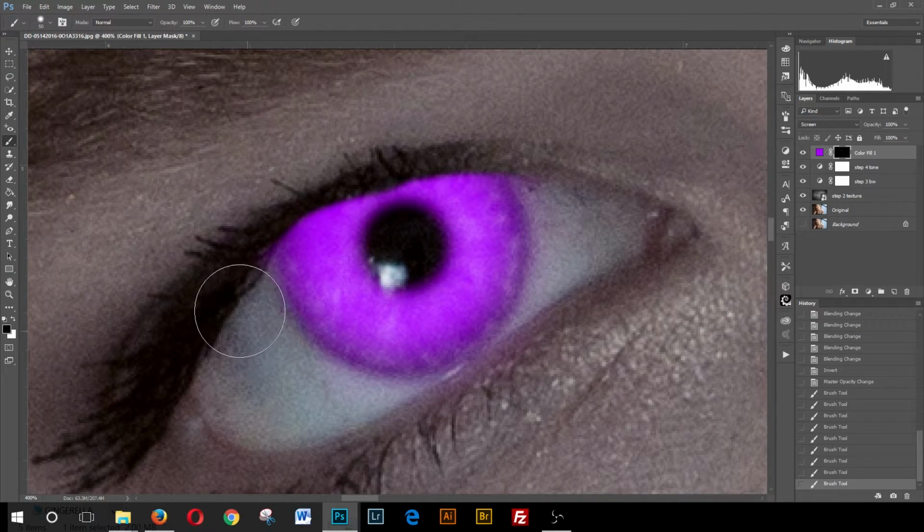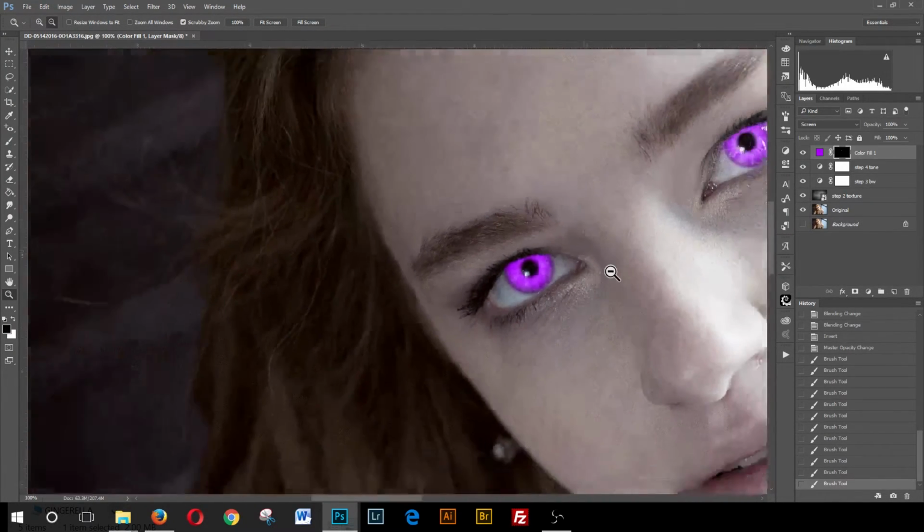Spilled over, just add here. Off the pupil here. Now these are very, very basic changes. If this was something that I was doing for a client, I would probably go in and I might actually use lines to paint the effect in, and I would probably use some sort of an adjustment around the outside part of the eye, but I'm trying to do something that's just kind of quick and painless just to kind of introduce the concept, because if I was going to do this for an actual client, I would probably spend a lot longer on the effect itself.